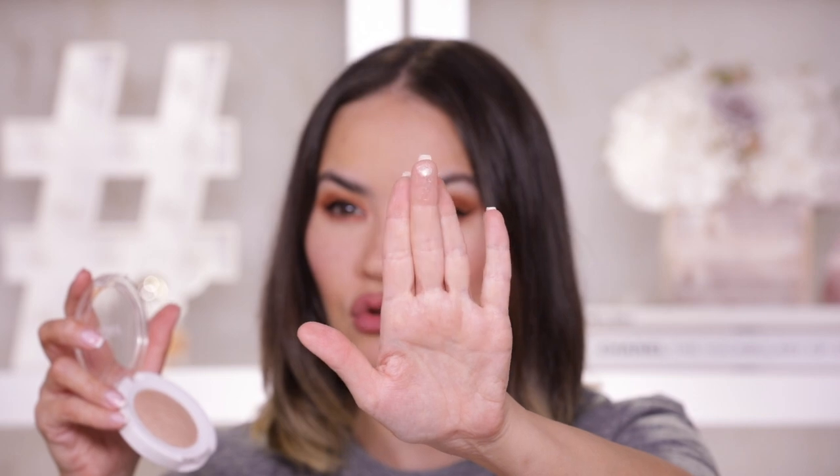In the fail category this month, sadly I did not love the JOA Crystal Glow Jelly Bomb Highlighter. It feels very cushiony, almost like a Colourpop shadow, and it looks very crystal-y and gorgeous. But I think this is a little too much shimmer and just a little too metallic to be an actual highlighter. It gives that wet skin effect that doesn't necessarily look good on the cheekbones. If you have very fair skin, this is something you could probably wear on your collarbones or on your body. But for me, this was just too much shimmer, not enough color. You're not gonna like every single product from a brand — I love the liner but did not love the highlighter.